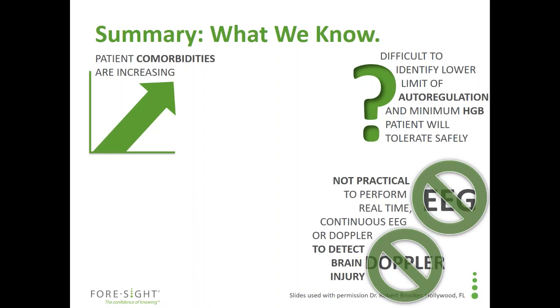I don't know about your institution, but at our institution, full montage EEG is reserved only for circulatory arrest cases. And if you do that, you're going to need to have a neurologist around to read it in real time, because I don't know of many cardiac anesthesiologists that are good, myself included, at reading a diagnostic EEG. Or use transcranial Doppler, because these are the only real 2 other ways to know that the brain's not ischemic. And they're really, from a clinician standpoint, not in an academic place with a lot of support, not very practical.